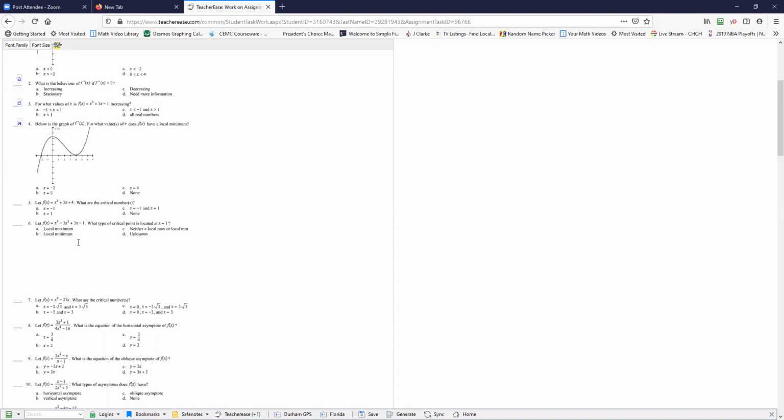When it's undefined. Correct. So you get a critical number from where the derivative is equal to 0, or, and you have to remember that that's important as well, where the derivative does not exist. That especially comes up when you have a rational function as your derivative. You need to look for those values that make that rational function undefined, so of course you're focusing on your denominator. Or if it's a square root, you're looking for values which would make the square root a negative. So things like that you look for when you're looking for critical numbers.